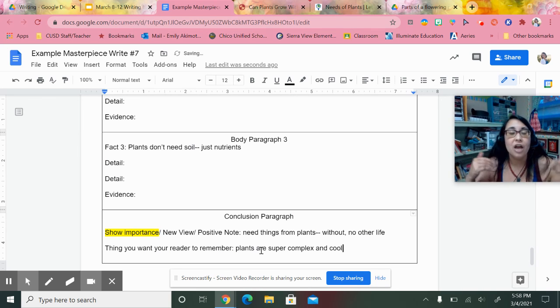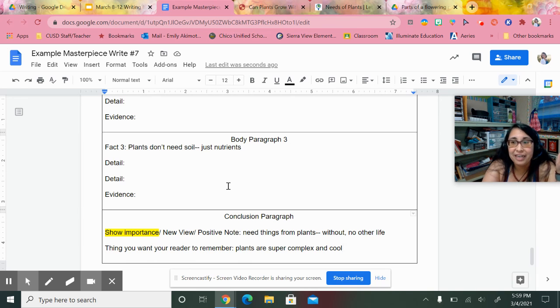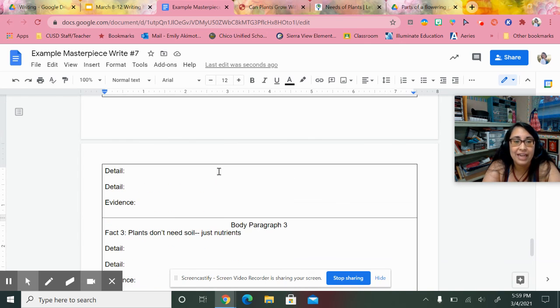That's not what I'm going to write, but that's my idea. So again, we're just getting general ideas down so that next week we can start writing and crafting these into really nice sentences. So I know this was a long one, but guess what? We're going to be ready to write next week. You just need to go in, get your details written down, and your evidence for your other two body paragraphs.